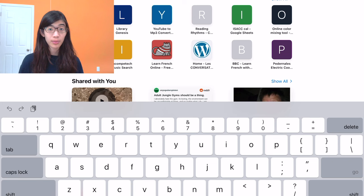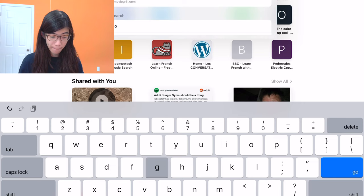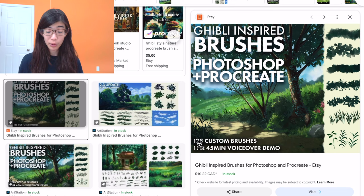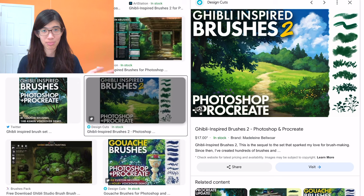Another trick we can do to speed up this process: if you just go on Google and look for Studio Ghibli digital brushes, and go to images, you can see that there are a lot of people who already broke this down for us. So we can also learn from this and add them to our mental library. Keep in mind, this is for learning purposes. Don't just copy all of this, make it your own and resell it. Don't do that.